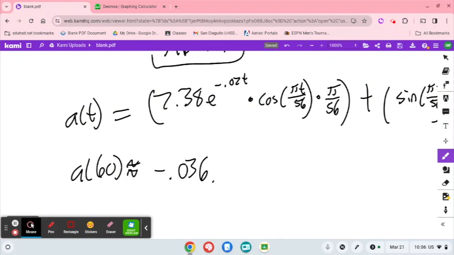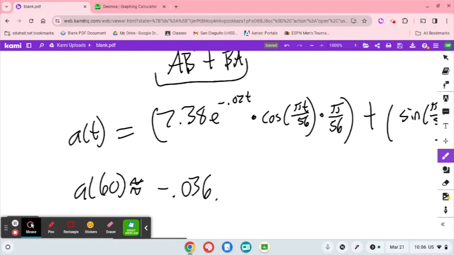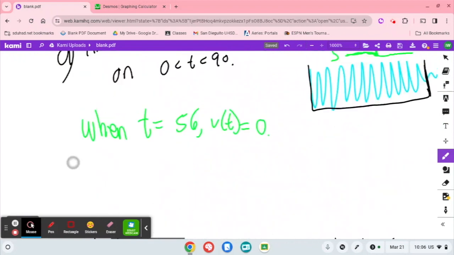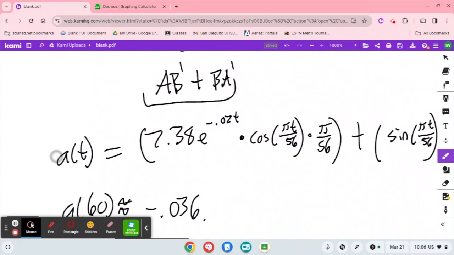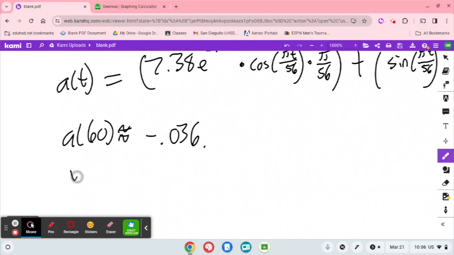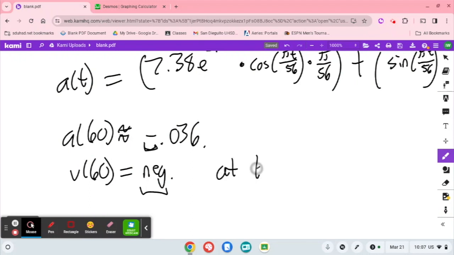All right, now it's time to interpret our question, and we can check and see from the first equation by plugging in the graph that the velocity v of 60 is also negative. And since these signs match, since the acceleration and the velocity are both negative at 60, we know that it is going to be speeding up. So we can say that at time t equals 60, Stephen speeds up. And that's part B.